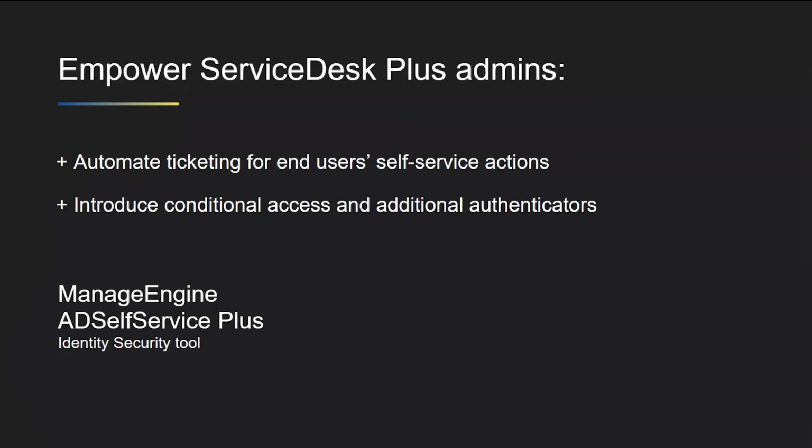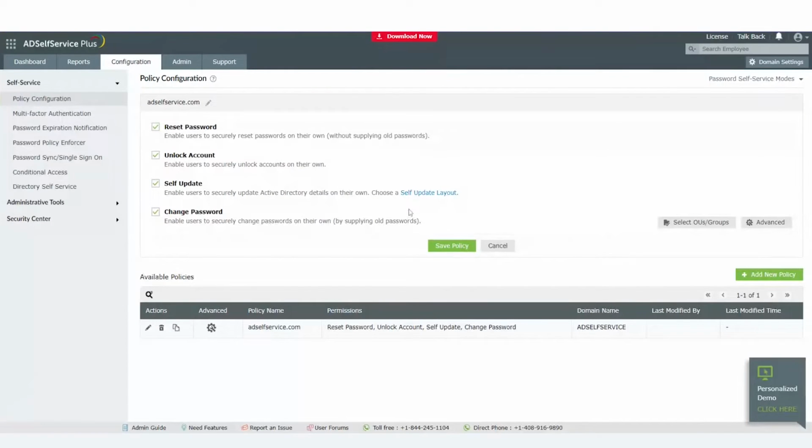So if you have the tool configured, setting up an integration will allow you to be notified every time your user is performing a self-service action. And we are all aware that as admins, there is no way for you to give up that control. So if you want to be notified every time a self-service action is happening, then you can simply set up an integration with AD Self-Service Plus, and you can choose to be notified when your self-service actions are being implemented.